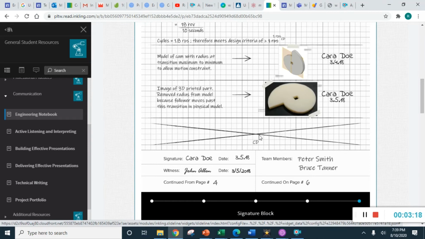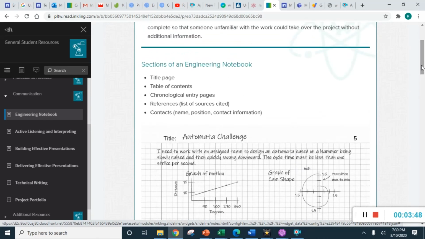When you're done with your page, you draw an X or you draw a diagonal line and initial it so that we know that that page is done. You're not going to write any more on that page. And then you make a signature and the date. Now, for me, you don't necessarily need to put a witness in because I know you're all working from home, so you're not going to be able to witness each other's notebook, and I don't need you to bug your parents to witness your notebook. I assume that they would back you up anyway. But I do want your signature and the date in there. So these are some things that I want you to pay attention to when you do your notebook.